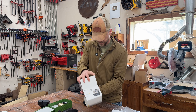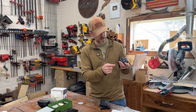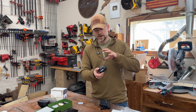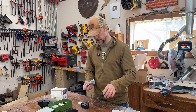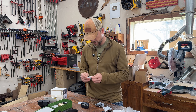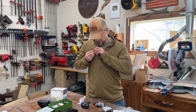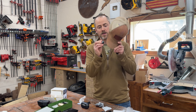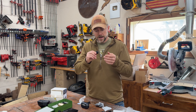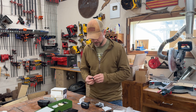It supposedly came with a whole bunch of stuff. There's this case, which charges the microphones, and then I can charge the case when that runs out of power. It also came with a little clip - you can take the magnetic piece, put it on this little clip, and now you have a clip for situations where you can't stick the magnet through. I could have the magnet running on top of my hat and be pretty well out of the way. My buddy Bruce pointed me to this brand.